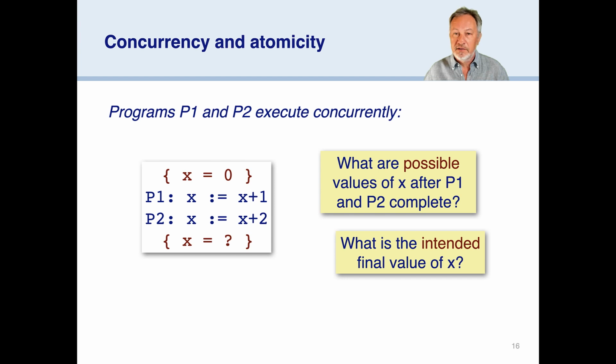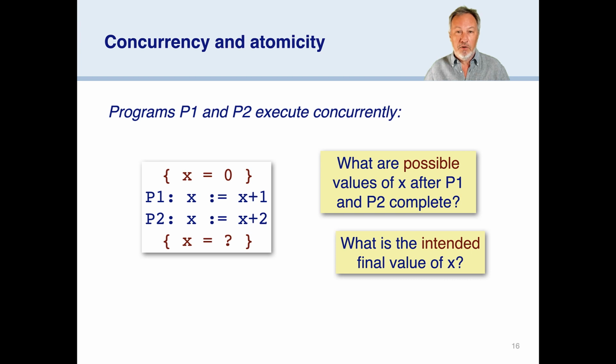The second process adds 2 to x and assigns that value to x. Now the question is, what's the final value of x? So first of all, what is the intended final value? Do we expect that to be deterministic? What do you think? And second of all, if you can imagine all possible interleavings and assumptions about these processes, what are the possible values that x may take on after executing both P1 and P2?